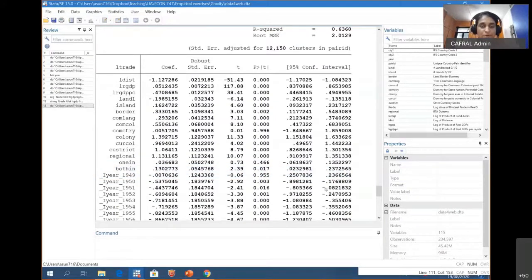And what you find is both in is still positive and statistically significant. Okay, so the first improvement I made is use all the data you have, account for annual shocks, throw in as many controls as you can. Now, this is still a very, very basic gravity model, right? So what are the two things that I have not accounted for that I told you that we should account for?